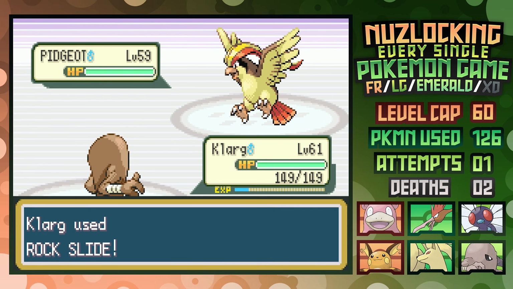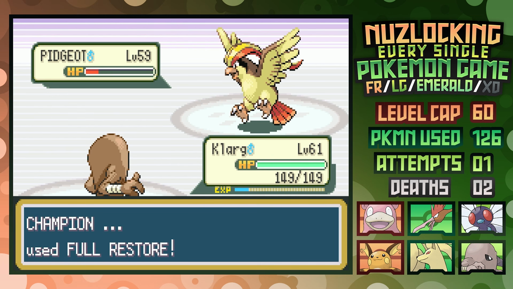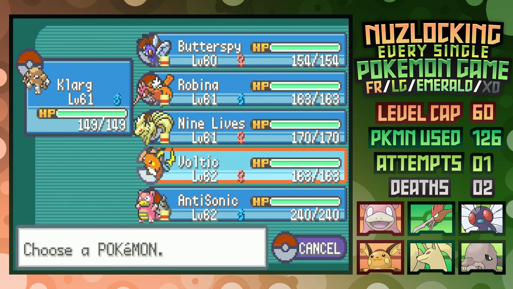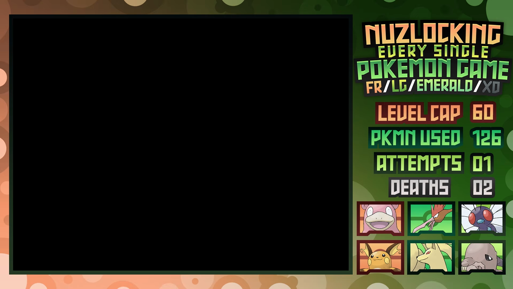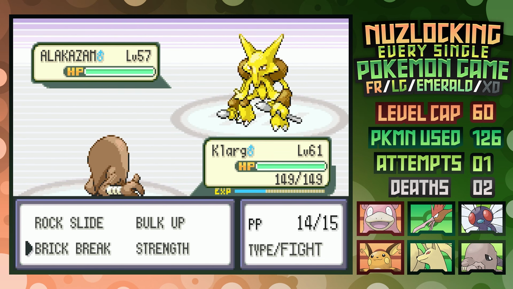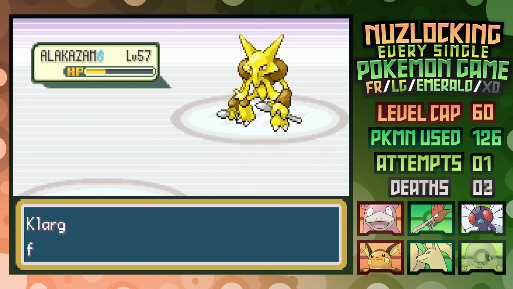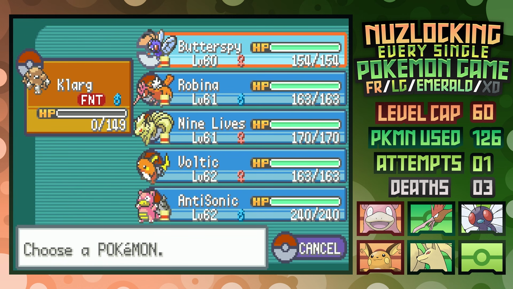Pidgeot is nearly a one-shot with Rock Slide, being heal locked thanks to a flinch, allowing for Alakazam to come in second. Alright, well, I one-shot this guy before with Hitmonlee's Strength before Victory Road, so let's try Rock Slide. Oh, it didn't one-shot. Surely he... Yep, never mind, that was completely avoidable.